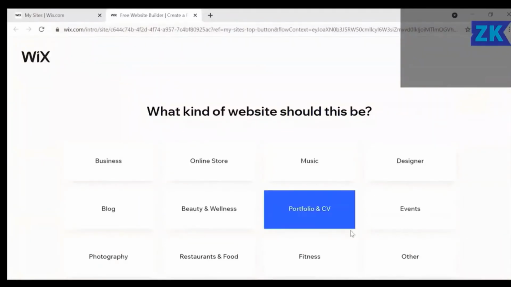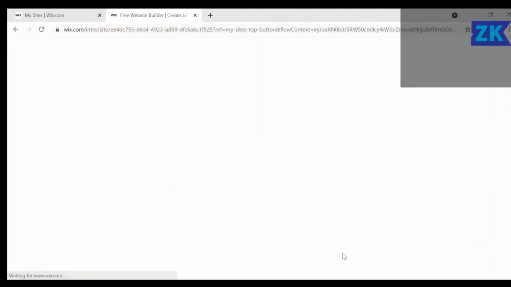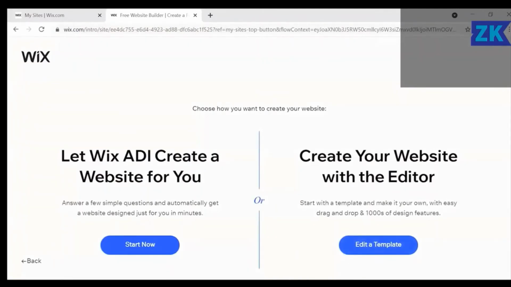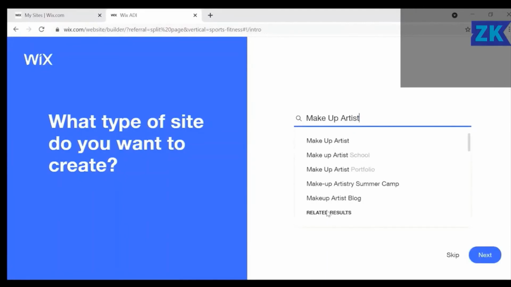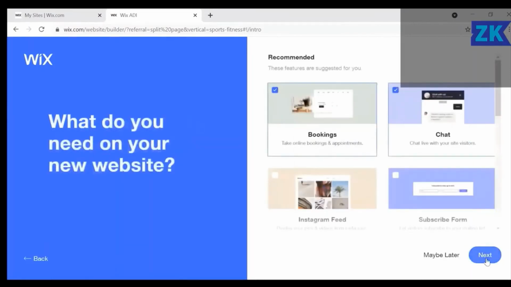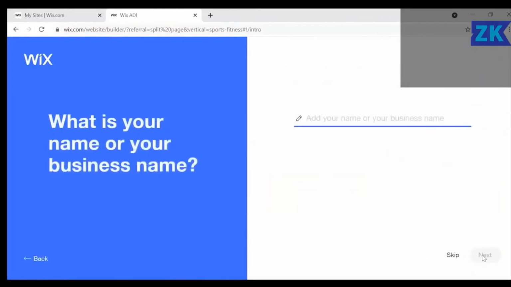The next option is fitness. So let's just create a website with the assistance of WIX itself. So let's say if I select the makeup artist option and makeup artist portfolio, and then I can select next.